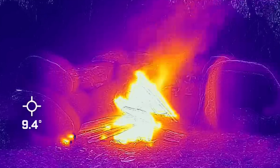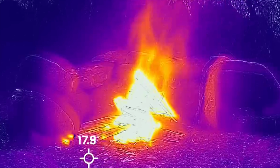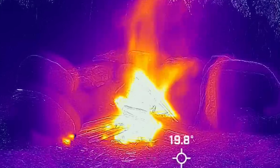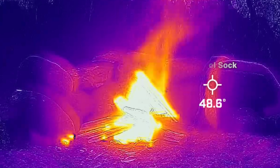Now, I apologize in advance, but the temperature you're about to see here is in degrees Celsius. So if you don't quite know the conversion, don't worry, you can still see the relative heat distribution. So the back of the rocks are fairly cold, but the front are really starting to absorb some heat, especially up high. With this type of fire, the ground level is not going to be as hot as the higher levels, and the wool sock is going to absorb heat the fastest, and it looks to be drying off nicely.